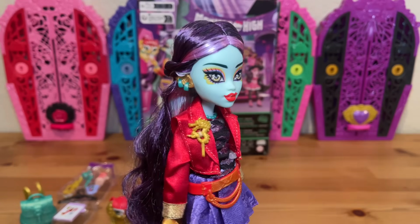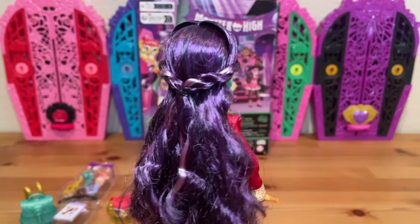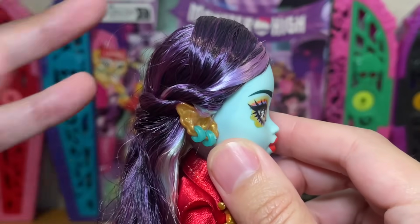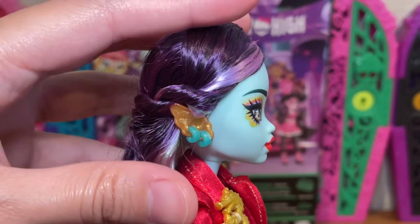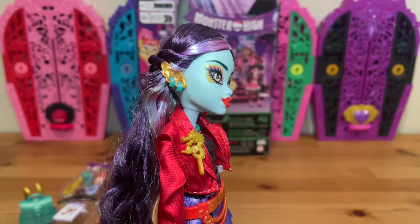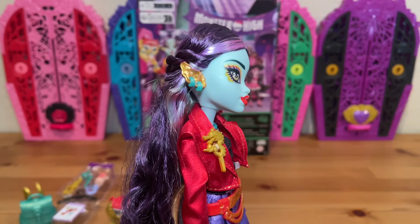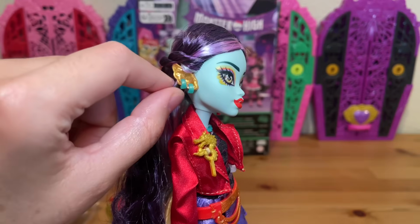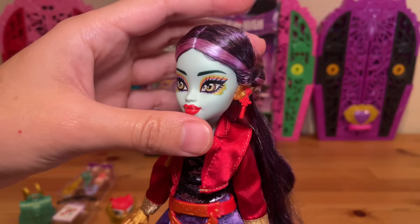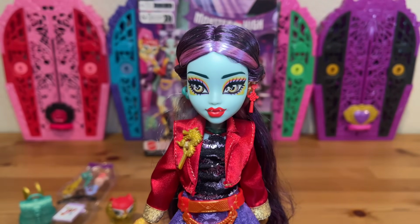And the other thing I don't like is that these twists that tie back here, as you can see, they're nice. I love a twist, but they obstruct her ear, and she has these really cool, unique ear molds that just get covered by her hair, and they're these gold ears. They look so cool. It's such an integral part of her design, and I just wish they weren't covered up. And then on this ear, there are two little jade hoop earrings, and on this ear, there's a nice little red Chinese knot. So love the earrings, love the little asymmetrical moment she's rocking.